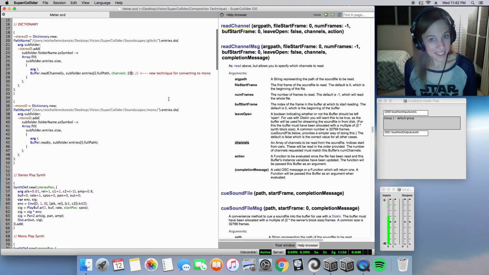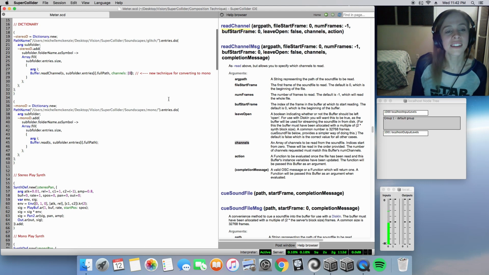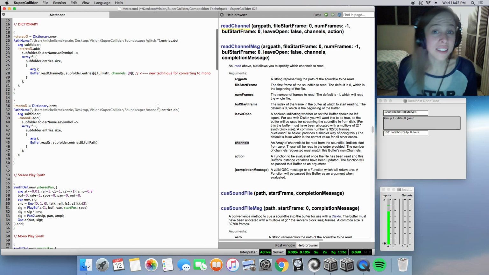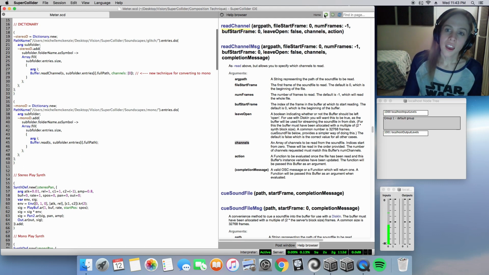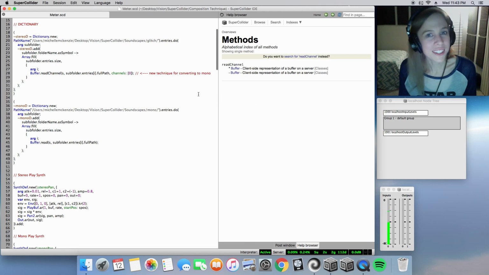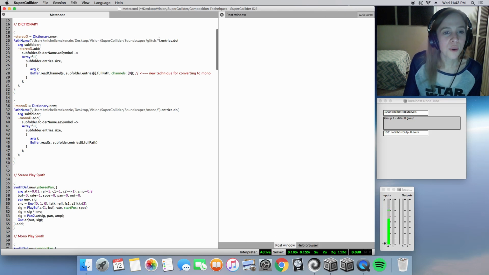But with this, and once this is evaluated, and I have evaluated it, we will have our stereo files be essentially mono files. Not quite, but it is a monophonic signal. And just in case you don't believe me and want to see it for yourself, let's go back to our path name.